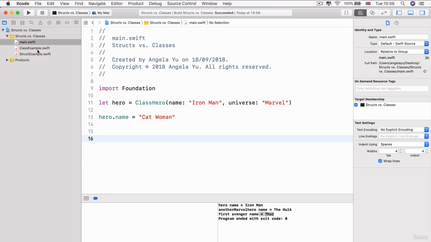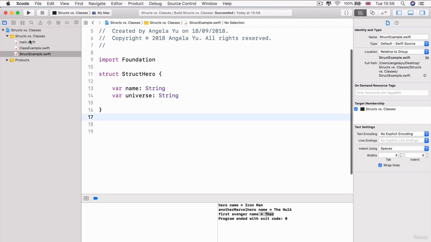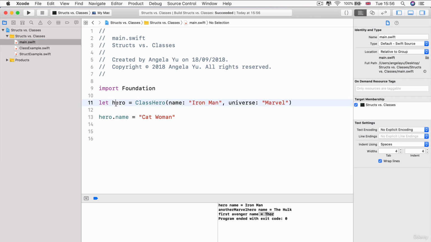Well, the reason is because in our class Hero, you can see that we created name and universe as properties that are variables. And this means that even though we create a constant called hero, the only part of it that's constant is that we can't simply reassign it to a new class Hero object.